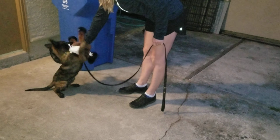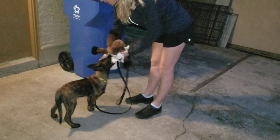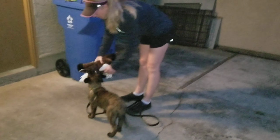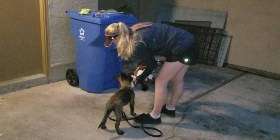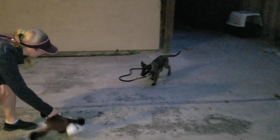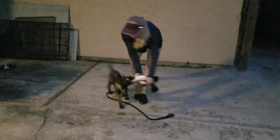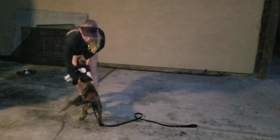But she's just not even actually really biting it that hard. But if I take it away from her, I can let go. And I start taking it away. Now she really, really wants it. Now let's see how hard she's gonna bite. She's biting really hard now. Okay. She's biting harder and deeper. So she's like, oh, I want it. So the same thing applies with food.